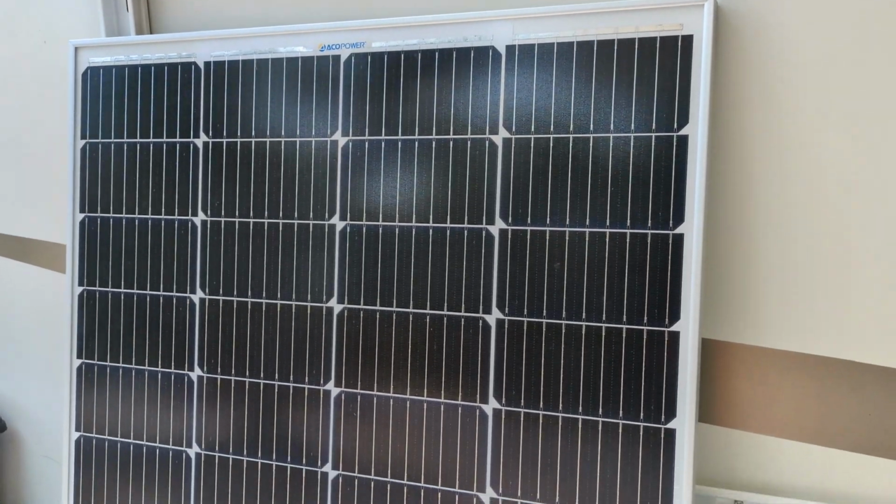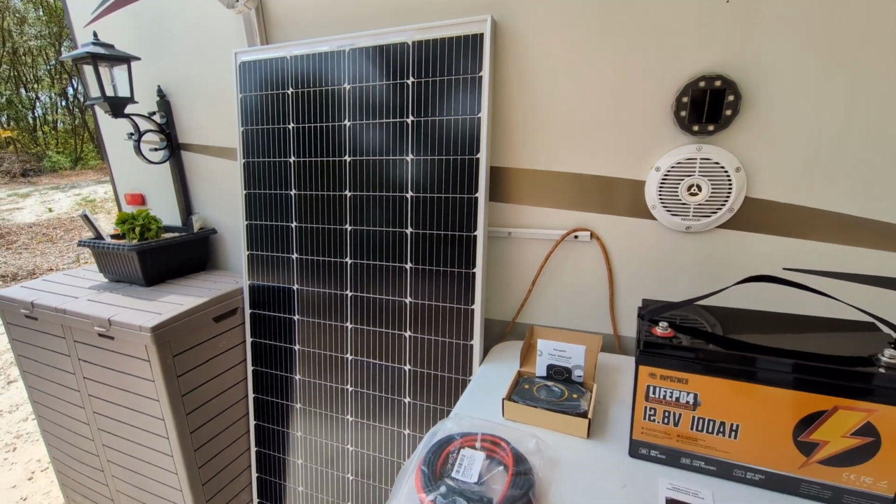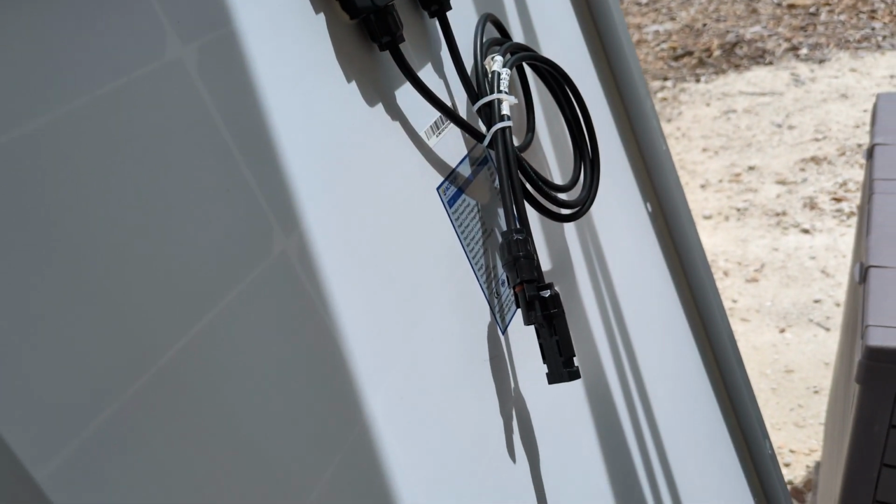In the box, you are only going to have the solar panel. Now, this is quite large, as you can see here. It is quite large. On the back, we have the connector cords.